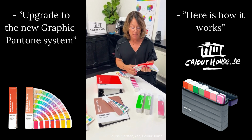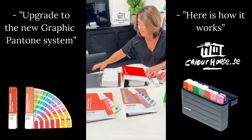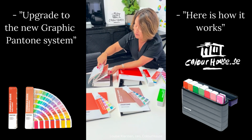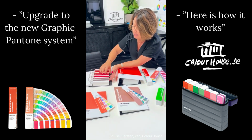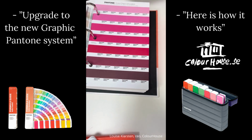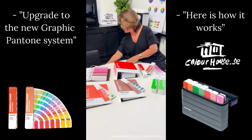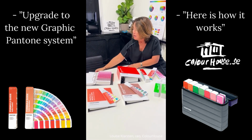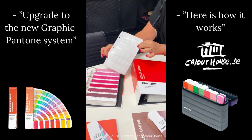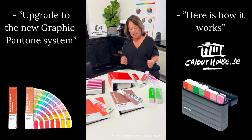So each of the guides also have a friend in chip format. I think most of you have seen these. This is where you can tear out the colors, work with them, and then see what this color looks like compared to other colors on another page. So for this reason, there is also a little folder inside where you can actually stick your color choices, and you will also realize when it's not a good choice, so you will pick a better color for your taste or how you want to match it.